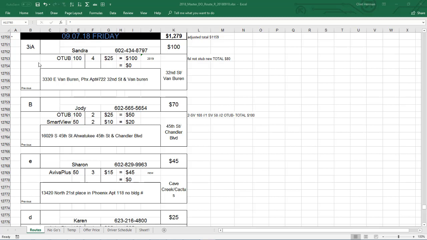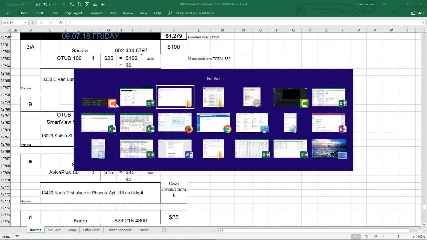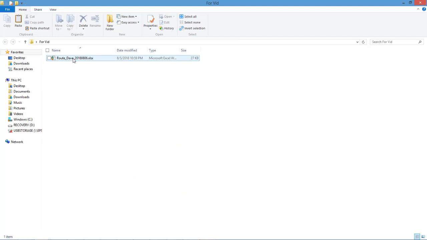Generally, what I do is I use the same file. So this is the master DO route sheet. This is 9.7 and it's complete. Over here in this folder, I have a copy of a driver sheet. This is the one that I always use because it's big. It has 19 stops on it, and since we rarely have that many, I just always use this because I like to have a file that has more stops on it than I'm actually trying to schedule.